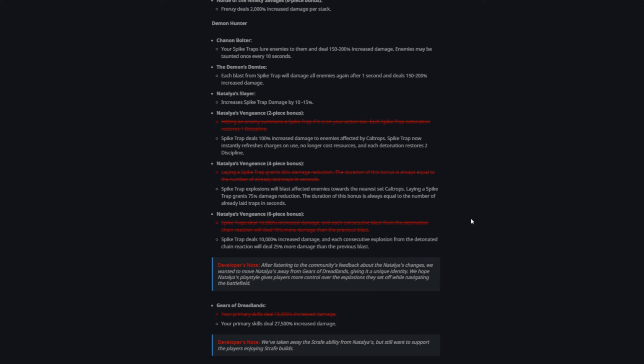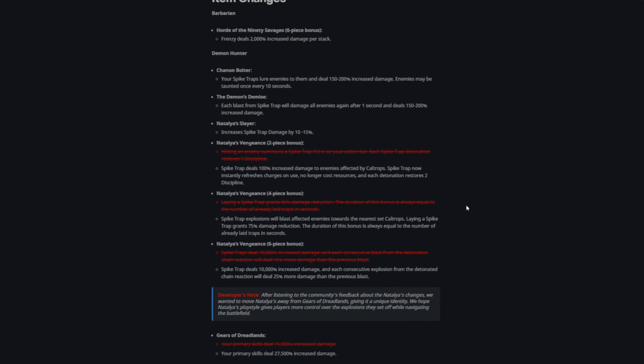It definitely feels like there could be some interesting gameplay dynamics going on here with kind of laying your caltrops and blasting enemies to them with your Spike Trap. It'll be pretty interesting to see how that actually plays out. This is one of those sets and builds that we're not going to really know until Tuesday when the patch drops how good it actually is. It sounds like it's going to be very strong.